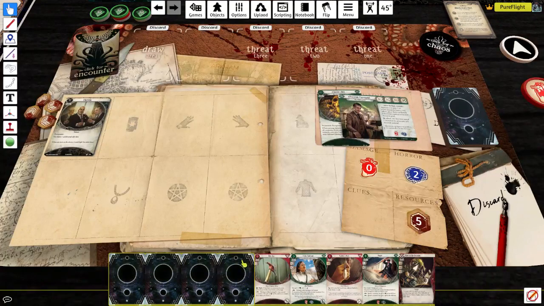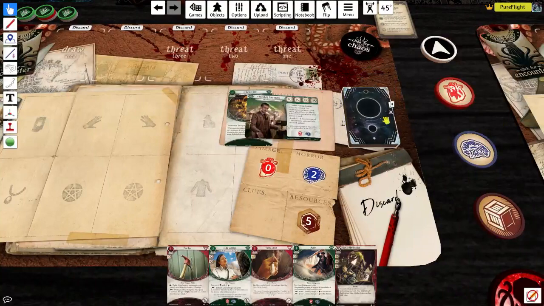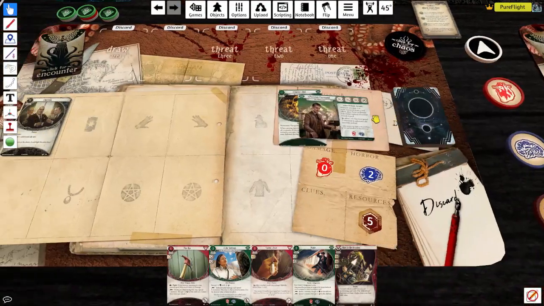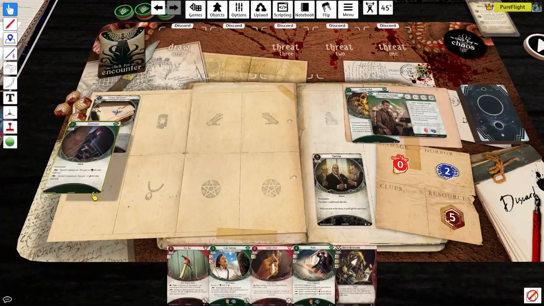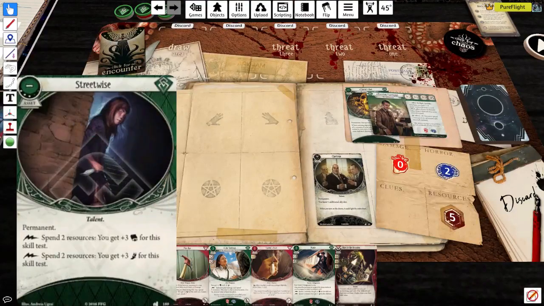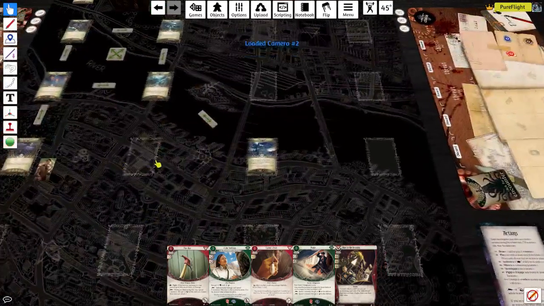I got a Moxie kind of early, which is cool. I always love excuses to use composures because they are very good in theory, and so I like seeing them in practice to see when is the best time to use them. I think they're a little bit more situational than something like Streetwise that's a permanent that is just always available to you. So, all right, let's take a look at the map.